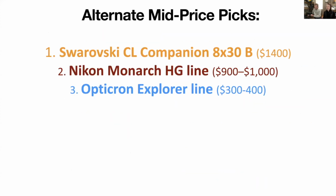So for mid-price picks, we really love the Swarovski CL lines. The 8x30s, 1400. The Nikon Monarch, Jonathan has tested and really likes, it's the HG line, not the plain Monarch line. And then in the $300 to $400 range, the Opticrons are a great line. Quite decent. We don't have any data on their customer service though. No, nor the durability. So I think I would take that into account.